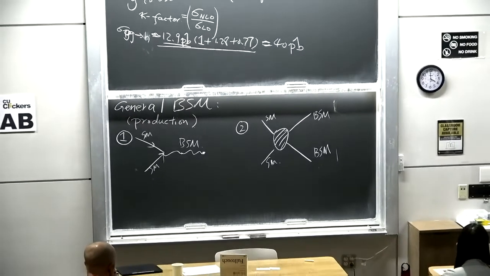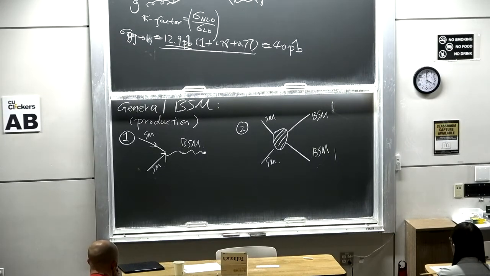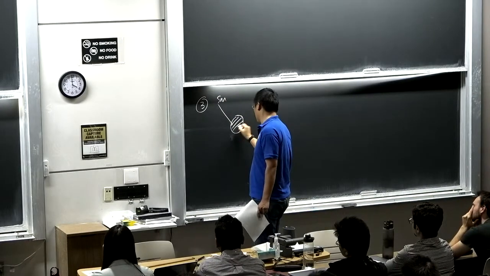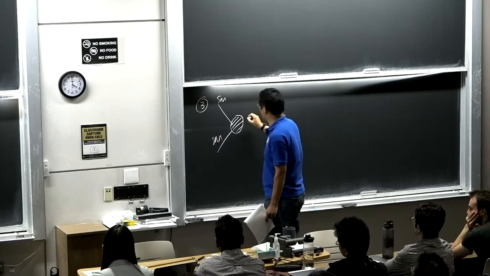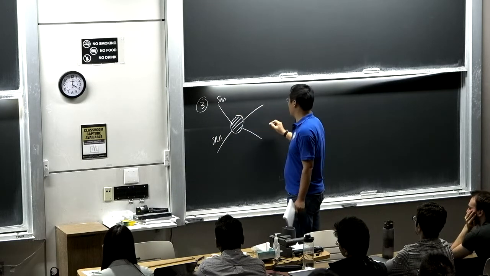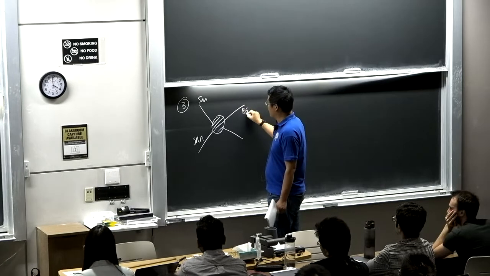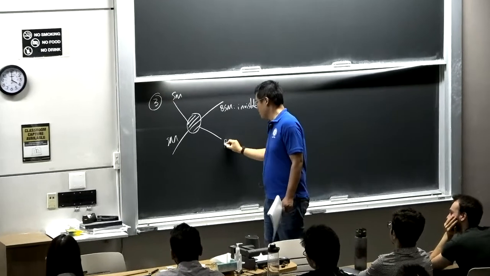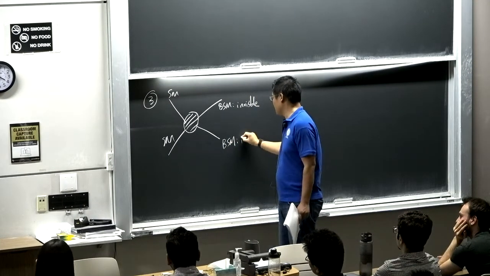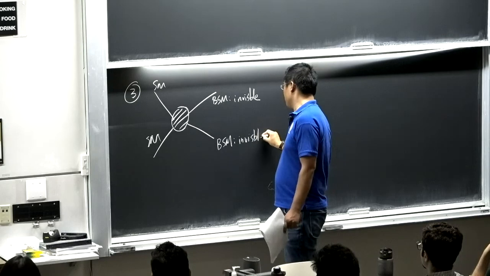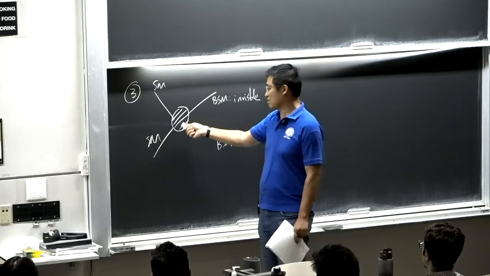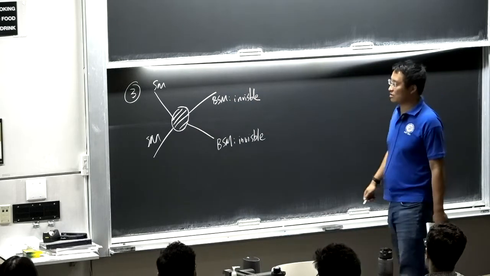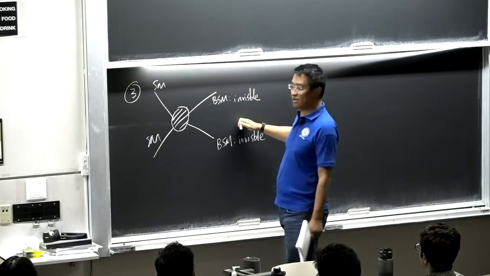Certainly, it typically should be categorized in this second topology, but they are so special, so important and motivated by dark matter considerations, that we typically write it as a separate one. BSM, but this time in particular, they are invisible particles. For instance, our WIMP dark matter candidate can be pair produced through the weak interaction. There's no resonance. If their mass is heavy, we're going through off-shell gauge bosons. There's no resonance structure behind. We're doing invisibles here.